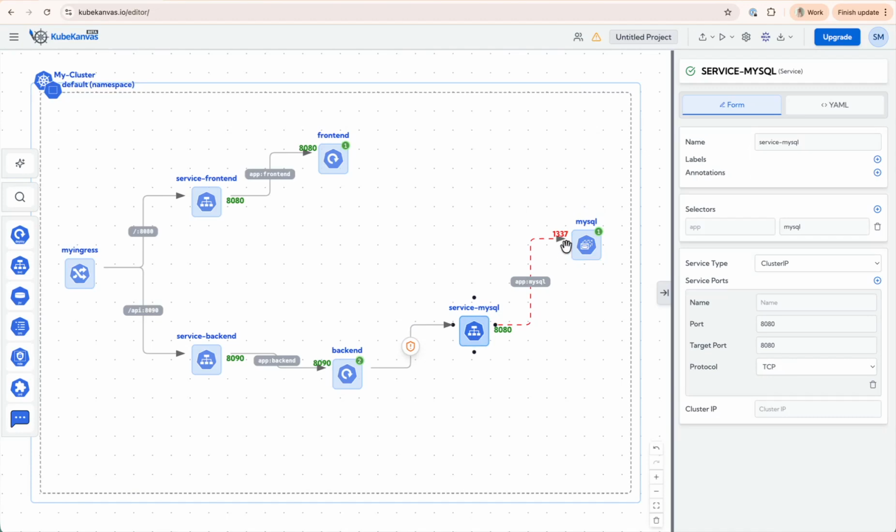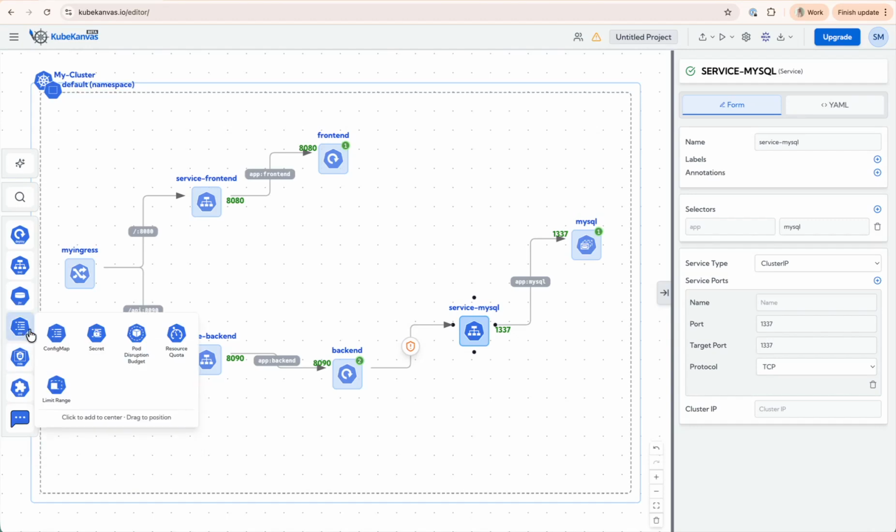This service was supposed to expose MySQL, but now this connection is not possible. So if I change it to 1337, now all good, and I would like to change the service port as well to 1337. So this is how the IDE is helping me. Number one, creating automatic settings. Number two, validating if you make some changes.